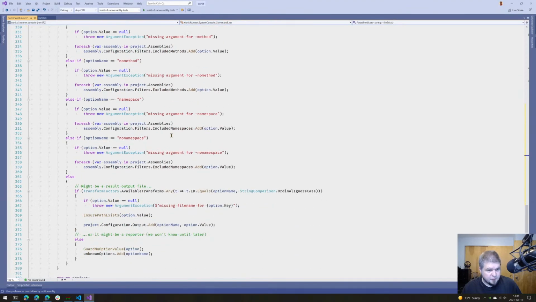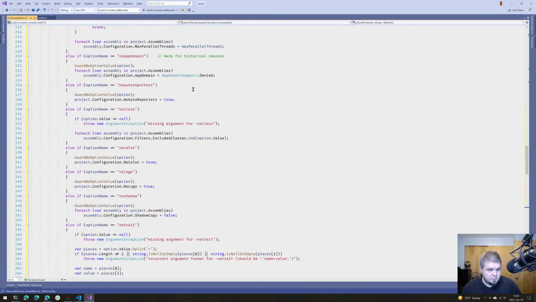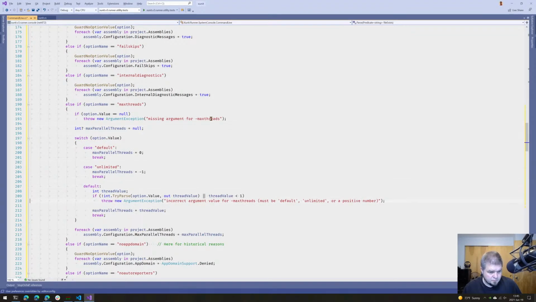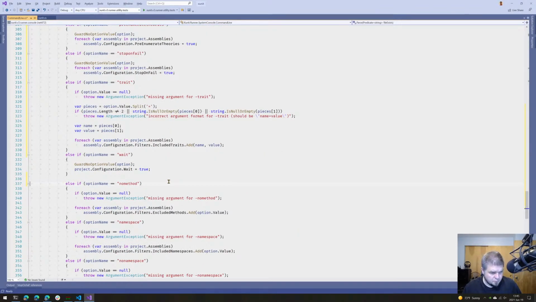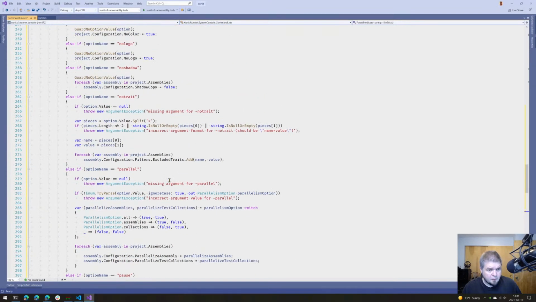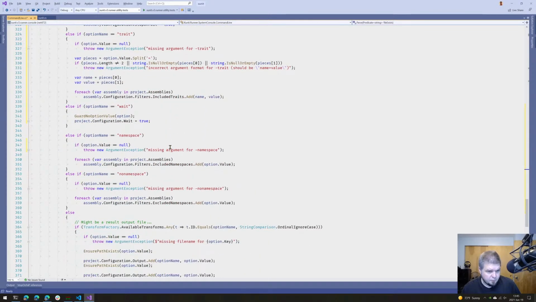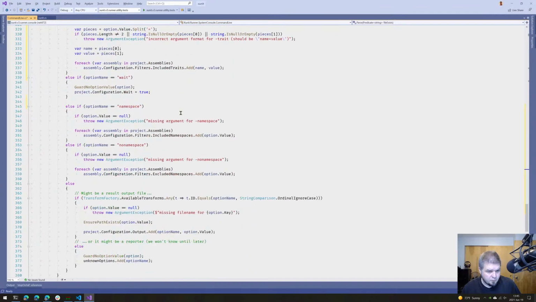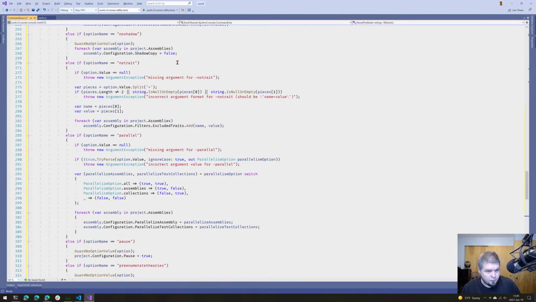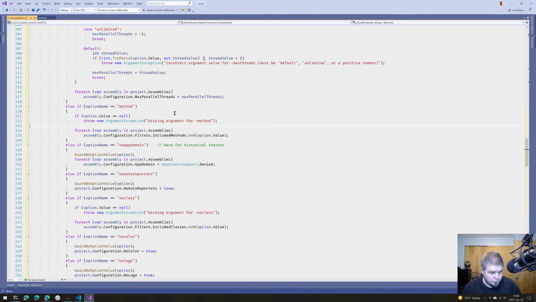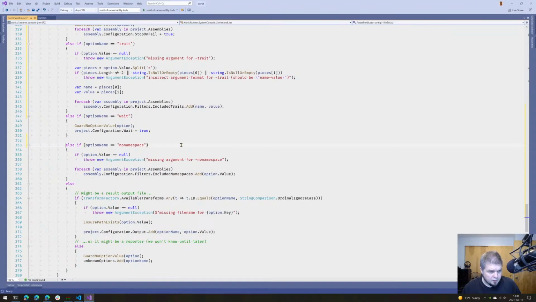It's like watching paint dry, right? Method. No method. Namespace. No namespace.